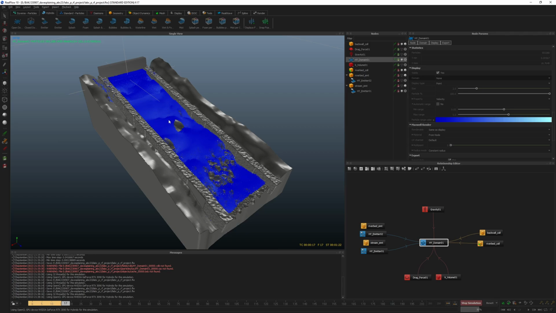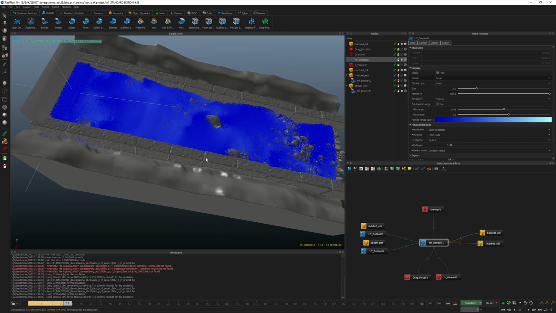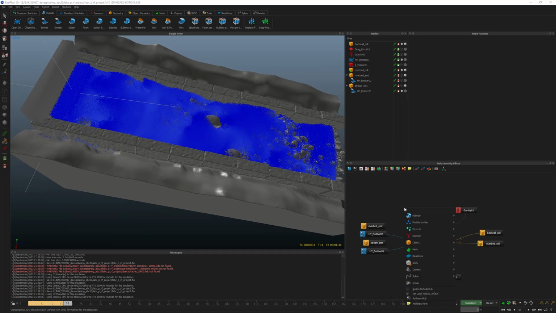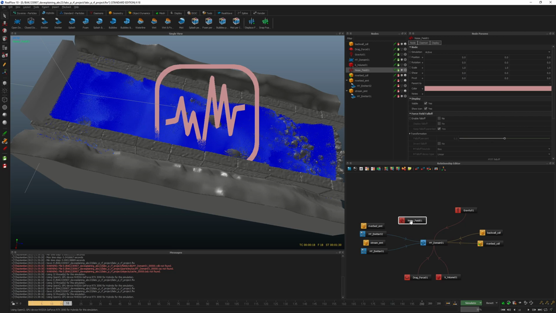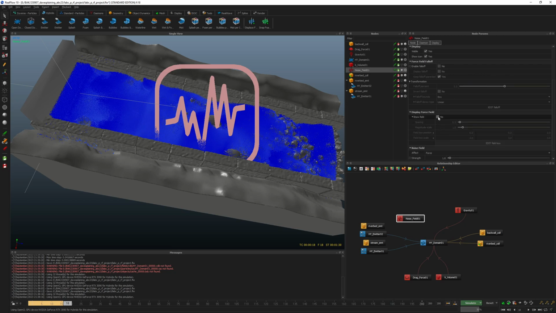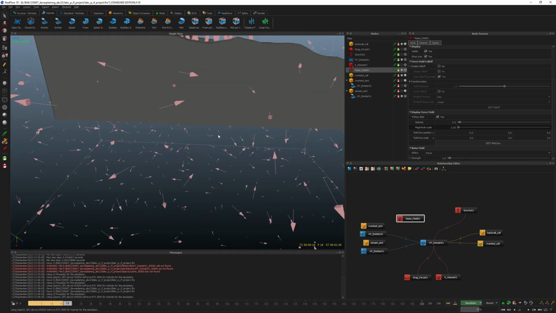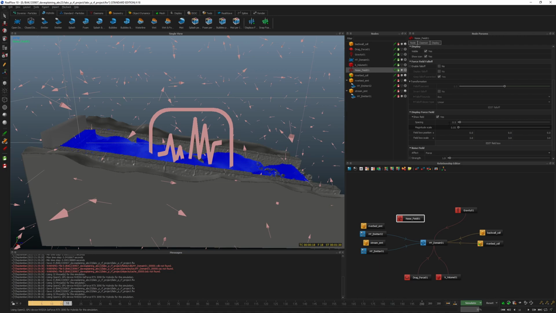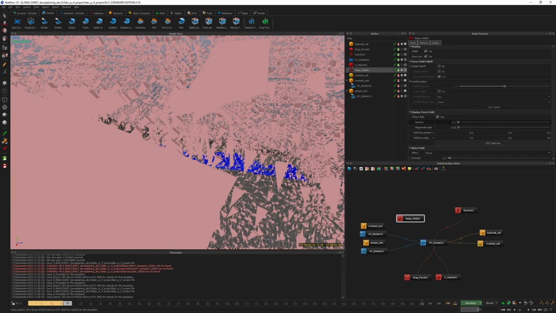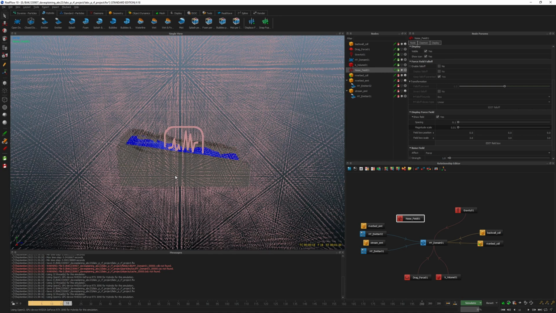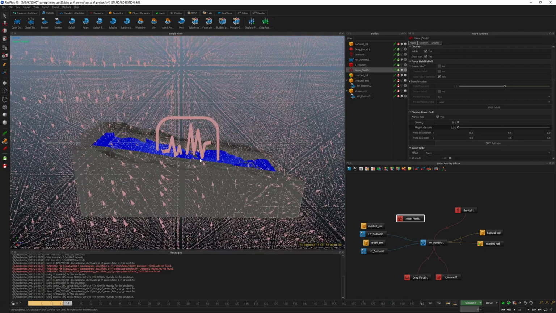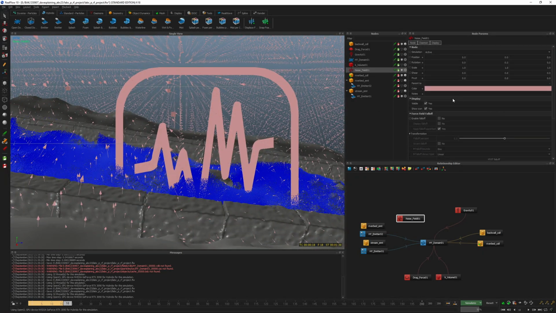Even though there's going to be a lot of natural noise and velocities based on the colliders, I probably want to add some noise. And if you're a regular on the channel, you know that we like to show the field, dial down the magnitude, and this isn't always so easy to make out, but can kind of give you an idea at least of where you're at. So this is the default.